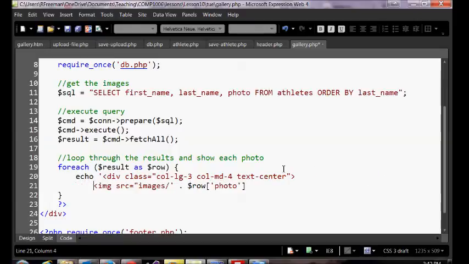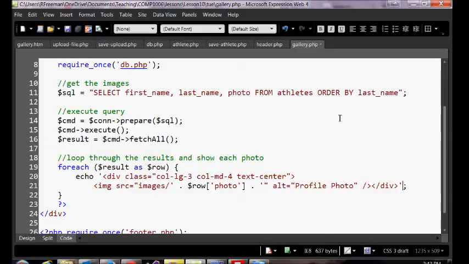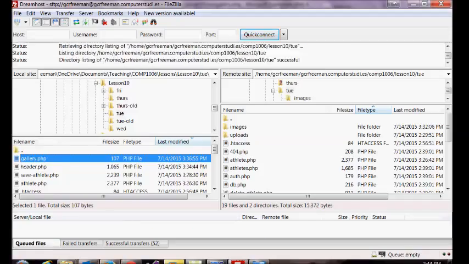Here, I'll put this on a new line so it's a little easier to read. Let's start it like this, and then we'll close the div. This should at least get our images showing up. Whoops, that needs to be a single quote at the end. So create a new div for every row, give it this class, and dynamically set the source of the image. We'll want to do a couple of other things. We'll want to make these links. We'll want to make the images smaller, and we'll want to print the athlete name below each photo. But this is a start. Let's just see how it works.